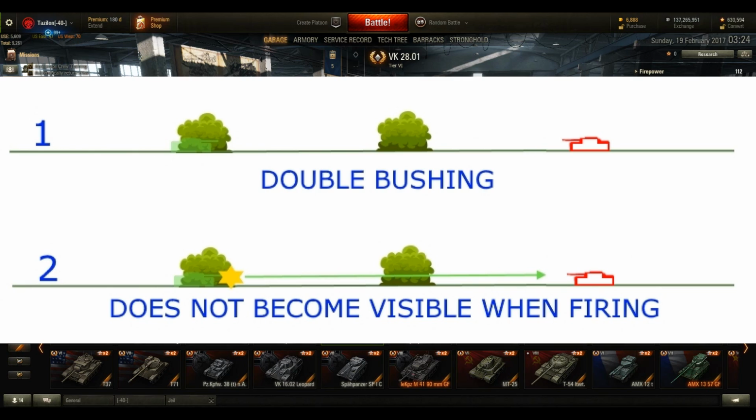Either way, when you fire, that middle bush prevents you from being seen. Huge advantage for you. You don't have to move. As fast as your loader can load another round, you can fire. It is the most efficient and effective way of firing at the enemy. You maximize your DPM this way.